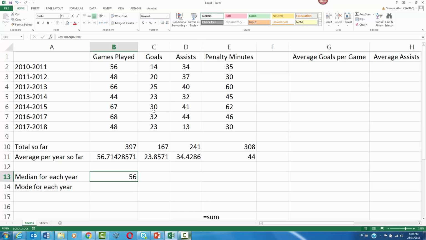So in this case, what's it going to be? Let's look. The highest number is 32, the lowest number is 14. What would be right in the middle of that? It's going to be one of these numbers that are here. So will it find something? Let's find out. Let's haul it across. 23. Yeah, 23 is going to be right in the middle. So think about it. 32 minus 23 is 9, and 14 plus 9 is 23. So that works out pretty good. All right, same. Basically, you copy this one across, and there you go for your penalty minutes and all that.